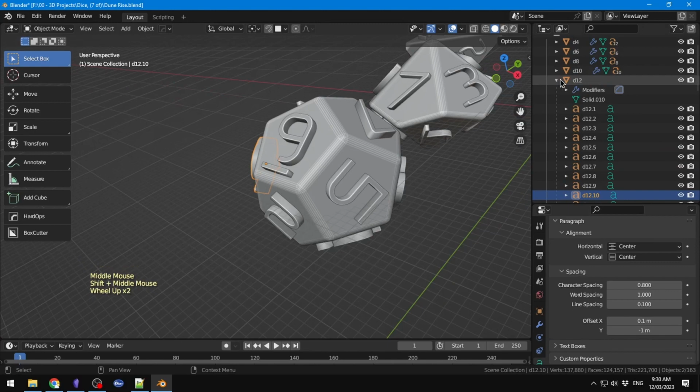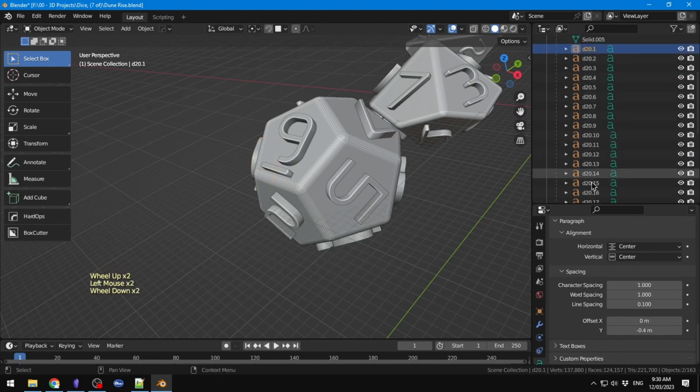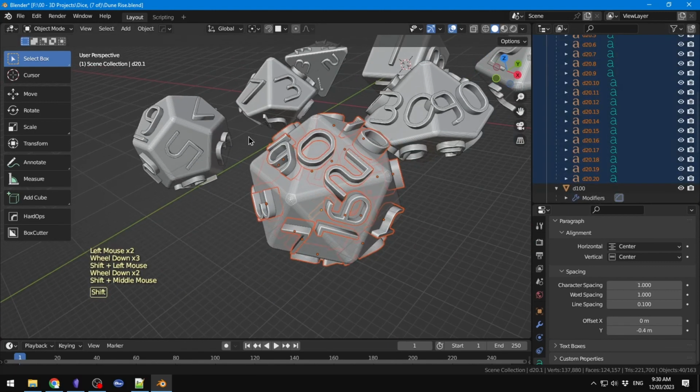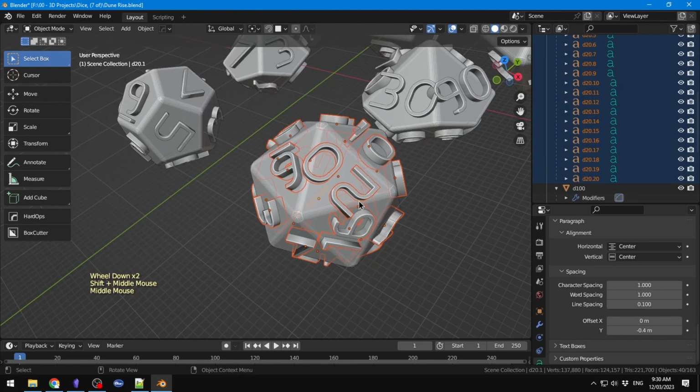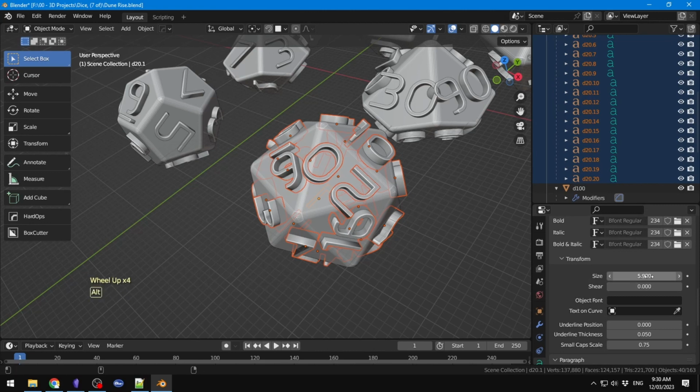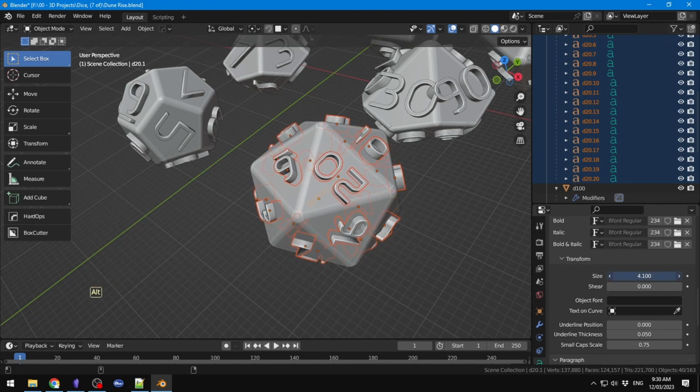Now I'm reasonably happy with that, so onto the D20. The D20 usually produces the most headaches because you can see the 20 sitting here way too big and also sticking way over the edge. So grabbing the Alt key, I'm going to slide this down to about 4 I reckon, or maybe 4.2, yeah.